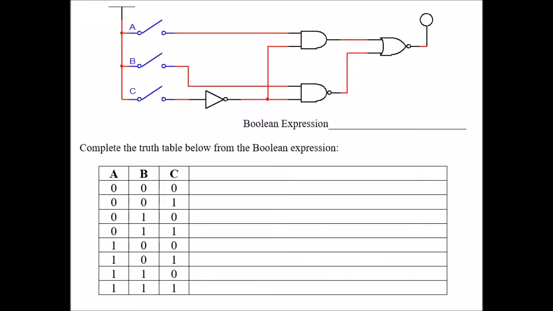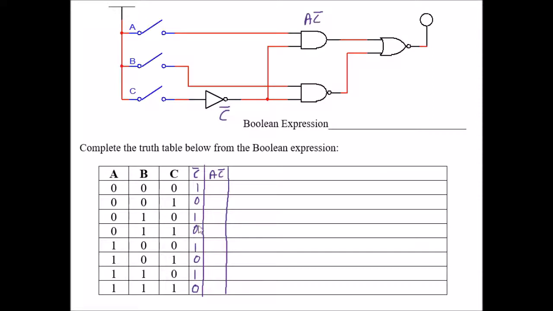Let's do just one more Boolean expression and then a truth table for this non-sum of product circuit here. So let's say I just do this one gate at a time. This is a NOT gate, and so coming out of here I have a NOT C. So I'll just do a column for NOT C, as neat as I can. I'm just inverting C, and that should be pretty easy. I'm just breaking the circuit down one logic gate at a time. Maybe I'll do this AND gate next. So coming out of here I would have an A and a NOT C. So let's fill in that column, A and a NOT C.